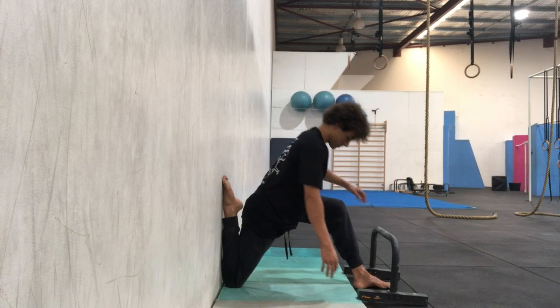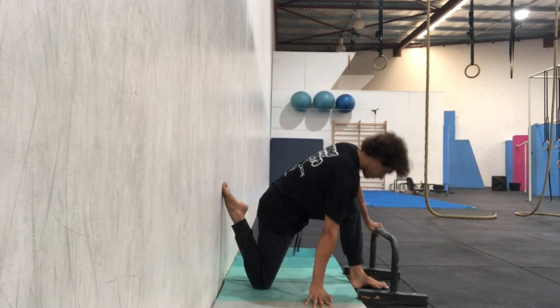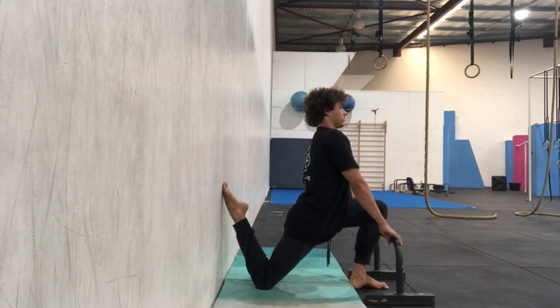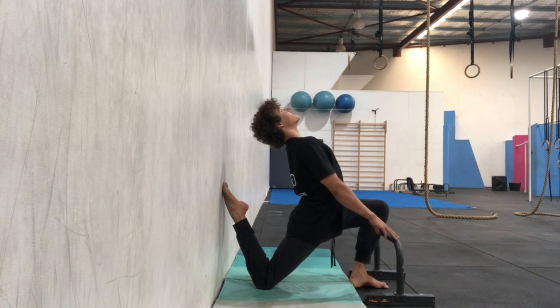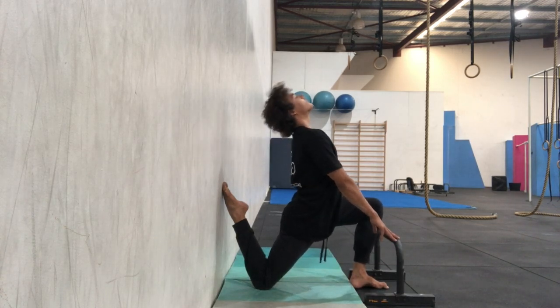Level 2: the top of the foot is resting on the wall. The knee and the shin are off the wall, but closer to the wall is better than further away. Squeeze the butt, drive the hips forward and try to bring the spine and the top of the head to the wall. You can have the hands resting on something in front of you like an elevated surface or some p-bars, or you can have them down by your side.